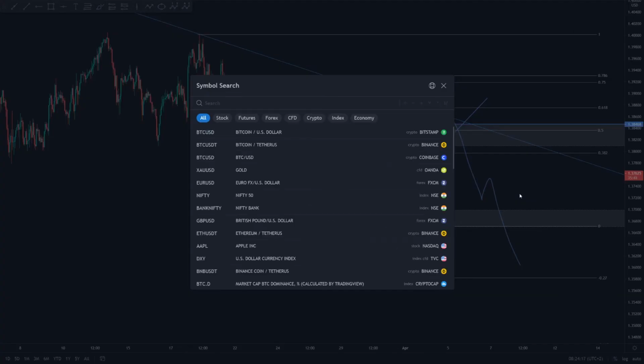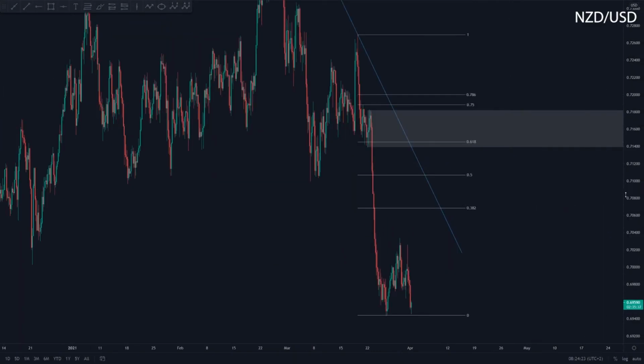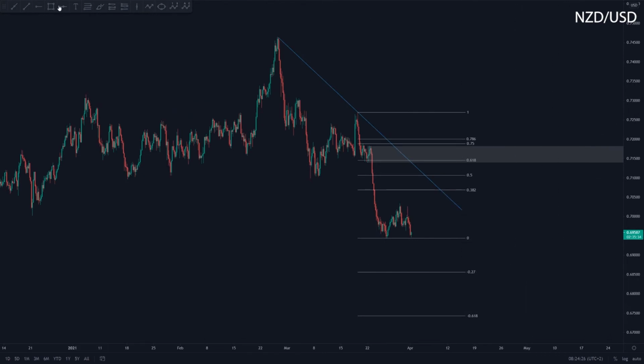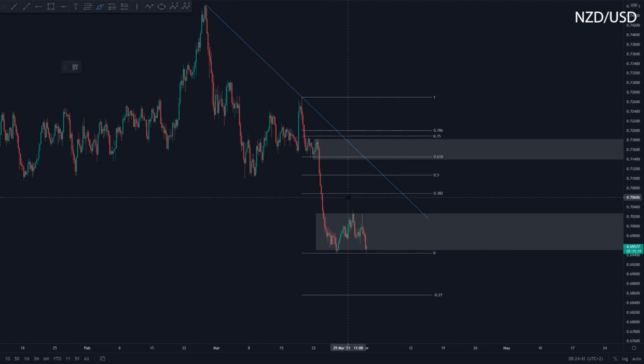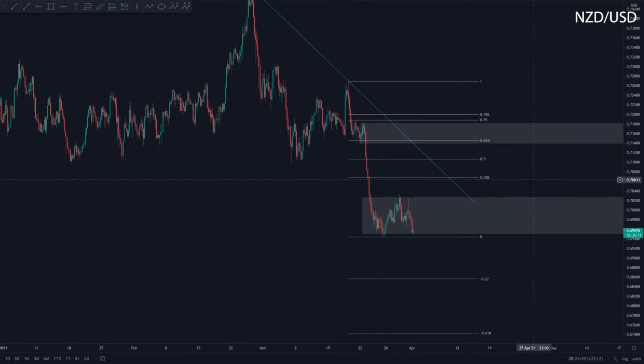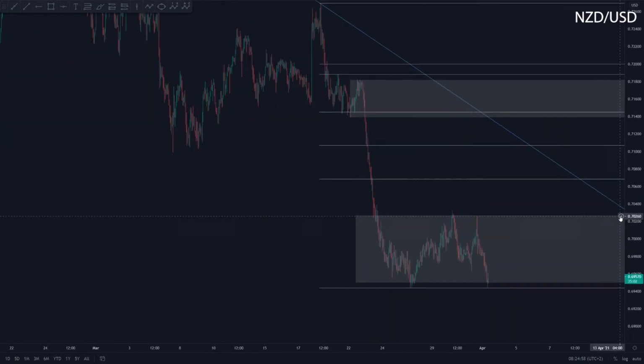Let's have a look at New Zealand dollar. And New Zealand dollar, to be honest, has been moving pretty boring. Kind of the same as pound dollar, just ranging within these two levels, between 0.70285 and the 0.69419 level. As you guys knew, I was looking for a better pullback on this pair, back up to the 61.8 and the third trendline touch. However, New Zealand dollar isn't looking that good at the moment, not that interesting, because we're just really ranging over here.